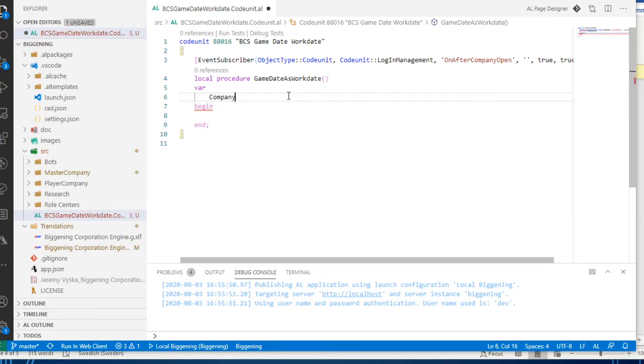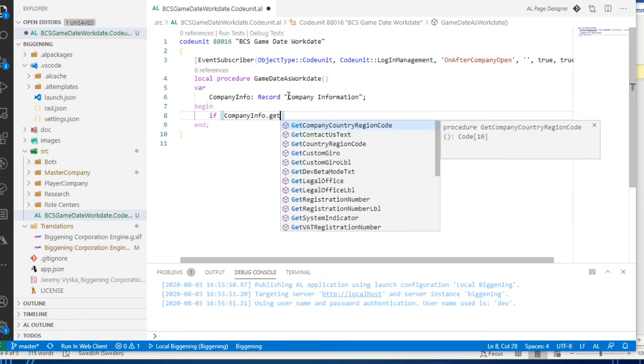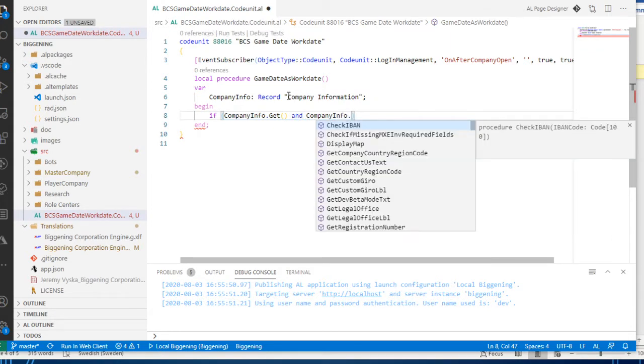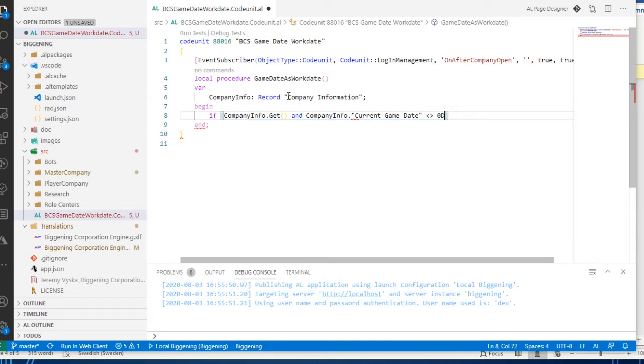Okay, and our current game date is on the company information record, so nice and easy. After the company is open, if we get the company info, and CompanyInfo.CurrentGameDate does not equal 0D.